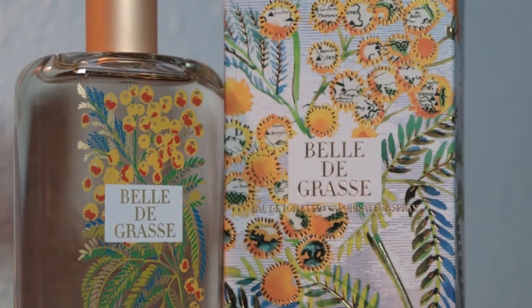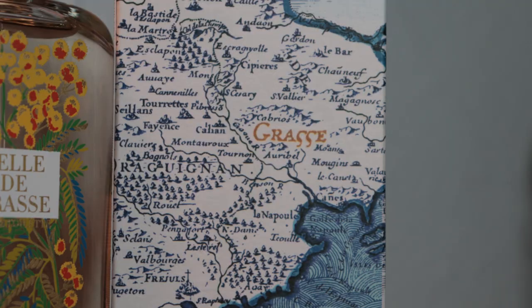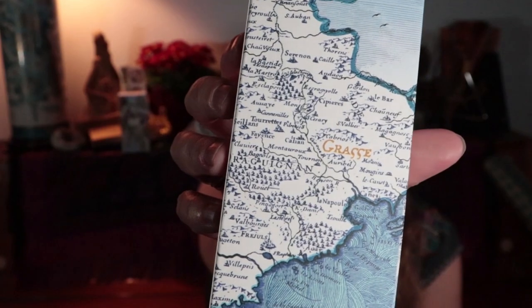That's the main note that I get. As it dries down I think I get a little bit more of the musk, and it just didn't wow me in any way, so that's why it's in last place. There's nothing offensive about it — especially if you like violet, then you might enjoy this fragrance. The drawing on the bottle is the mimosa, it looks kind of like immortelle, just little orange-yellow flowers, and all the boxes have a map of the location, so here you can see where Grasse is near the Mediterranean Sea.